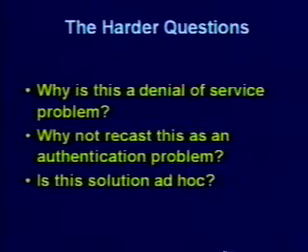The first question is, well, at the start, I never told you what denial of service means. That's because I don't know. And I wonder how many people in this world do. But in any case, we have some sort of sense for what denial of service means. It means an authorized principal wants to have access to resources or data, and it's being denied that. Why is this a denial of service problem? Because as far as we could see, this seems more like an authentication problem or something. I mean, there is no checking going on of who is sending what type of information, right? So it's not clear that people have argued with me in the past about why I had called this a denial of service problem. The second question one could ask is, why not just recast this as an authentication problem?